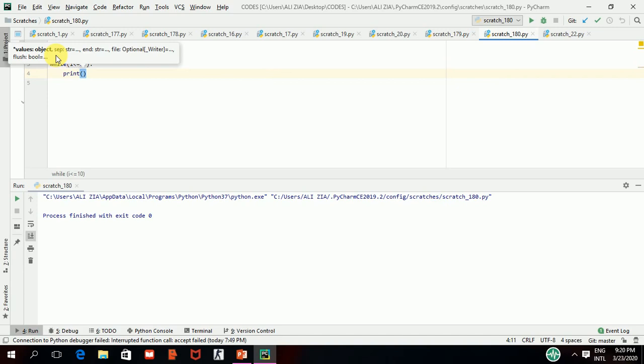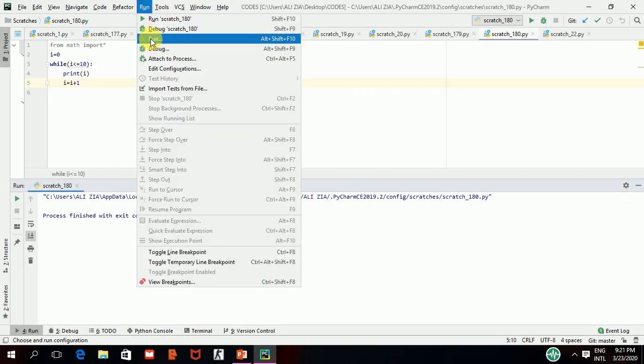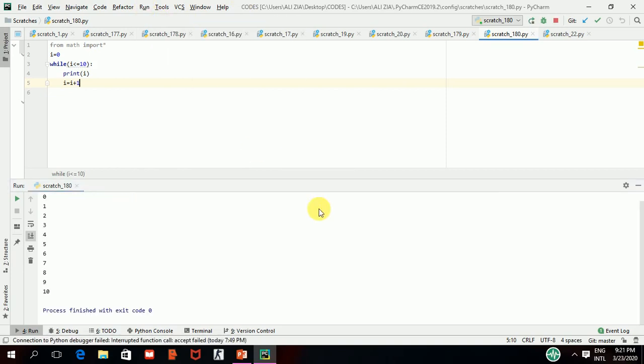Since I am giving you just the basic program, print i. But here one thing I am missing is I haven't mentioned the incrementer or decrementer. So I am giving the incrementer here, that I want to increment it every time by 1. So I am going to run it.